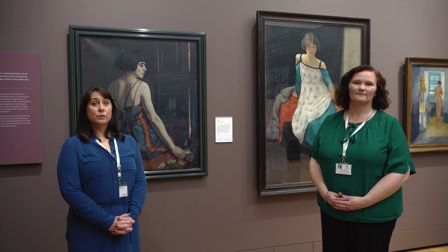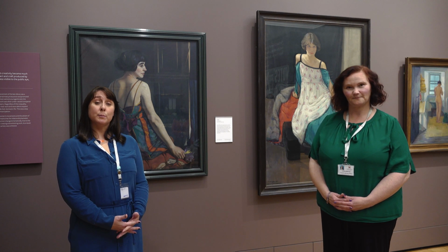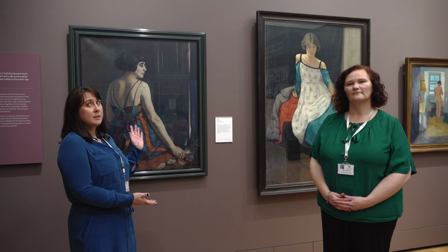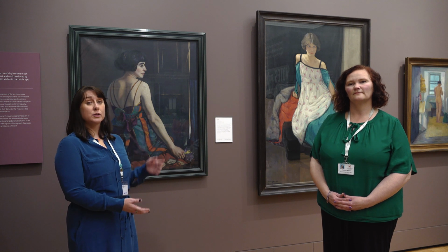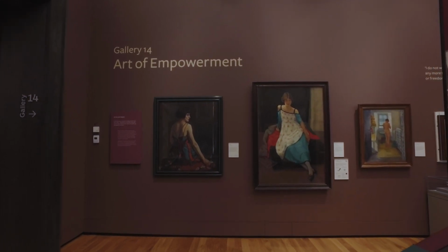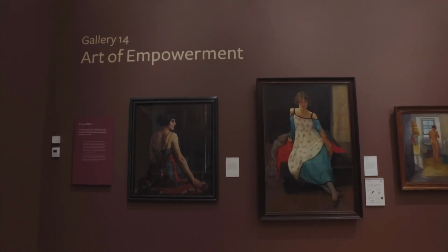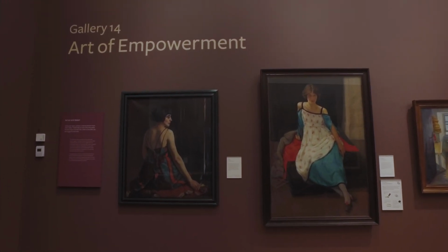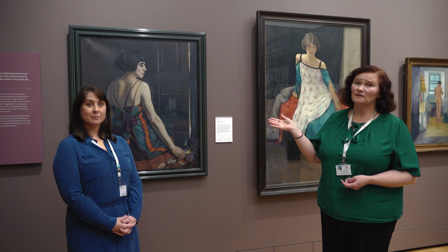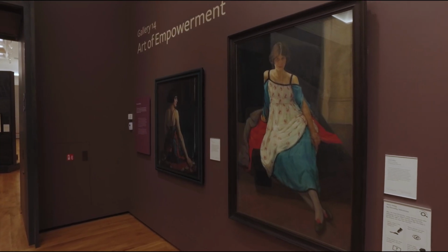Years of radical social, cultural and artistic change had an impact on how women were displayed and portrayed in artworks. Here we have two portraits of women that look very different to what would have appeared in artworks just a few decades earlier. Yes, you just have to contrast the portraits of upper and middle class women, which had traditionally reflected the wealth of their husbands and their families, with these two paintings. This one, Cecile by Robertson, and this one, Anne Finlay by Dorothy Johnston, were both painted in the 1920s.